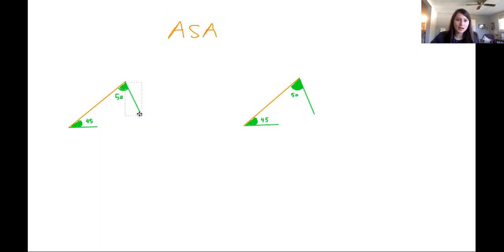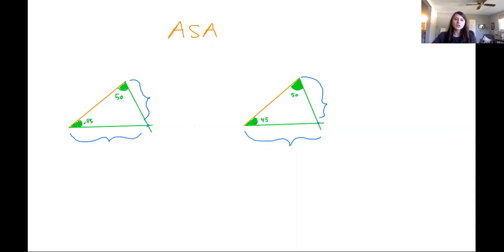So let's say I extend this out, and then I extend this out, okay? They would have to meet, they would have to cross at a vertex that basically makes these two triangles and these other sides also congruent. So if I had a ruler and I measured out this side and this side and that angle, I would find that where these two sides meet makes these two triangles congruent. So we've got an angle and then a side and then an angle.